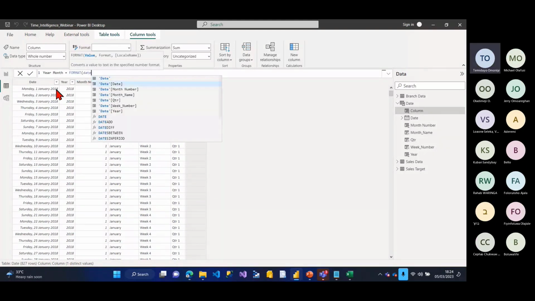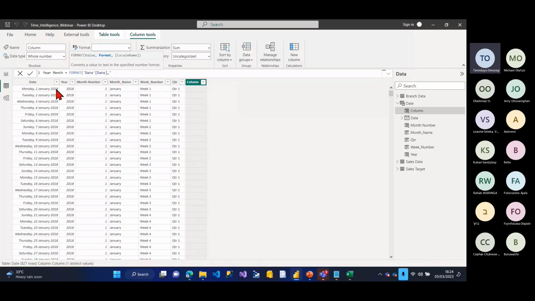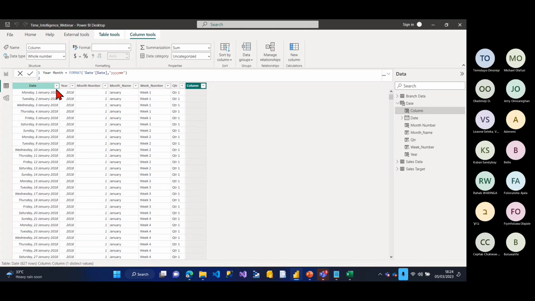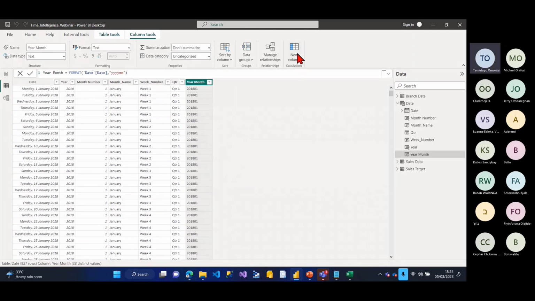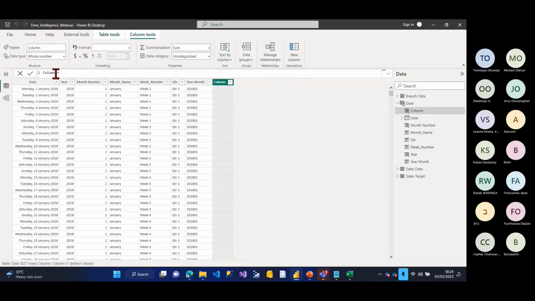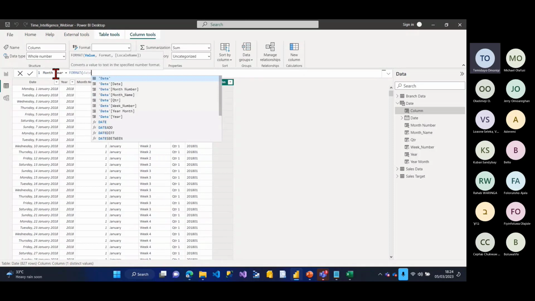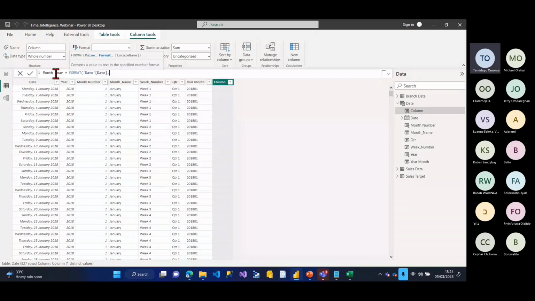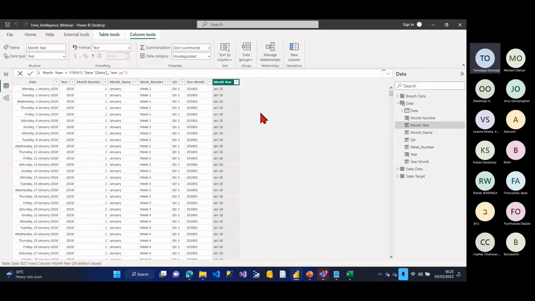date of date, double quotes, year month will be 1, 2, 3, 4, right? Okay, awesome. And the last column I want to get for today is going to be month, year. Same, month, year. Okay, I say the format of dates, right? And I say double quotes. For the month, I'll say MMMYY, double quote, close my brackets, enter, right? Okay, awesome.